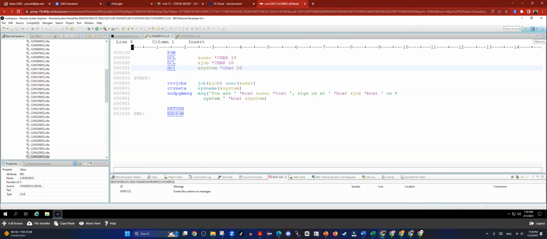And when you call it, you will see an output that you are ITPA so-and-so, sign on at so-and-so job on system so-and-so. That will be your output when you run this program.